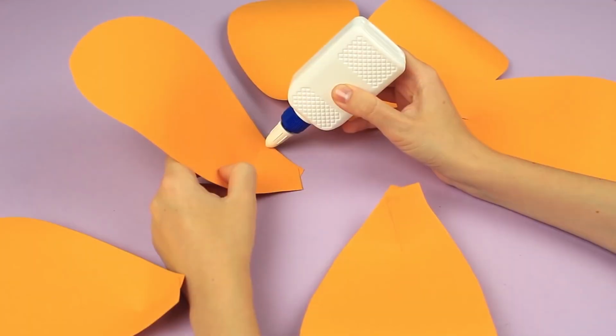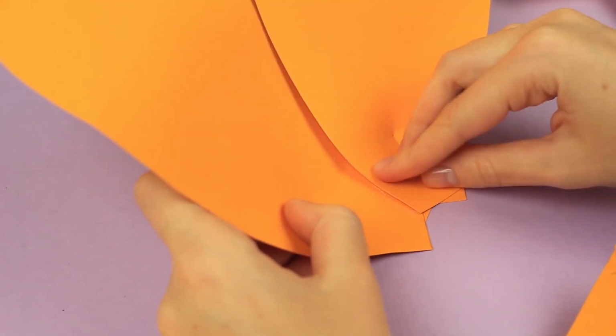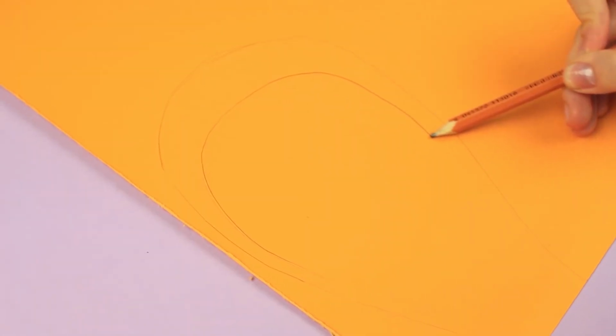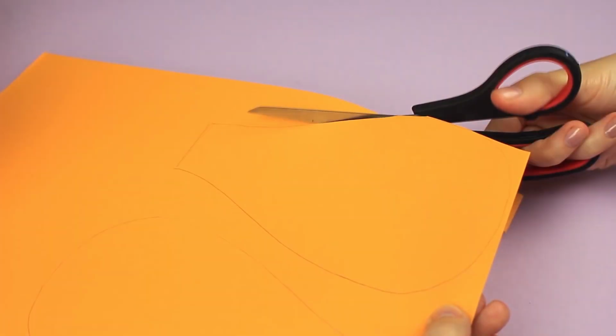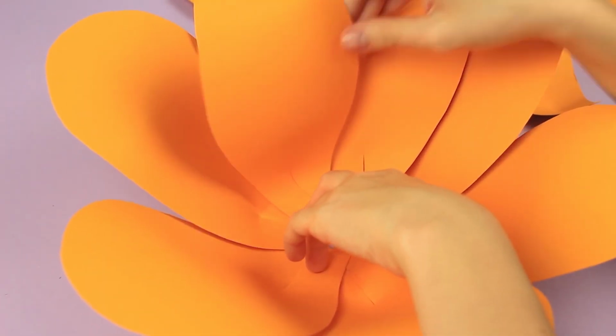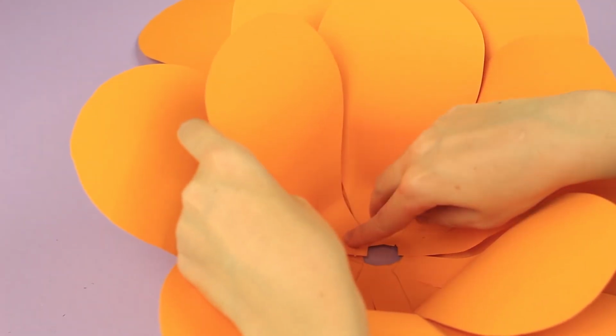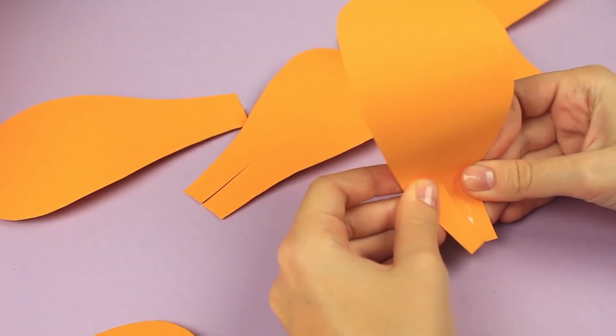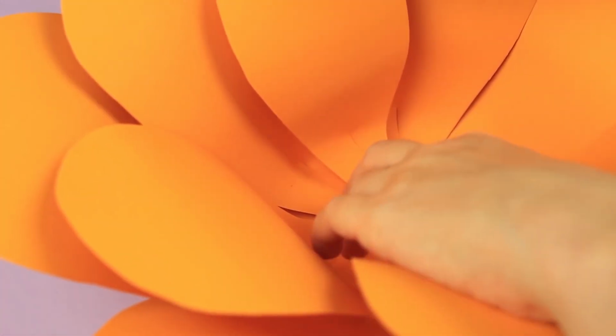Assemble a flower. Add white glue to the petals to attach them overlapping. Make smaller petals for the inner row. Place the details to overlap the border between the first row petals. Make smaller elements for the next row. And the smallest in the last one.